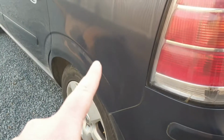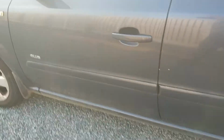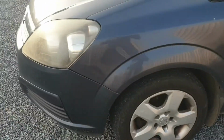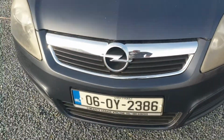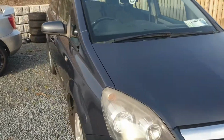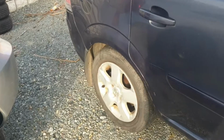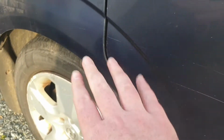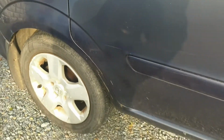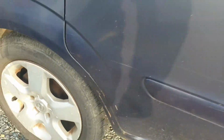You can see there's a lot of kind of, see this area here is like some kind of okay-ish touch-ups around the body. They're not great, they're not terrible either. The headlights are a little fogged, but I think they might pass. And there's just a few more kind of roughish touch-ups. Like this area here, you can just see these lines. It's a slightly different colour. And there's a little bit of crack in there in the touched up paint.